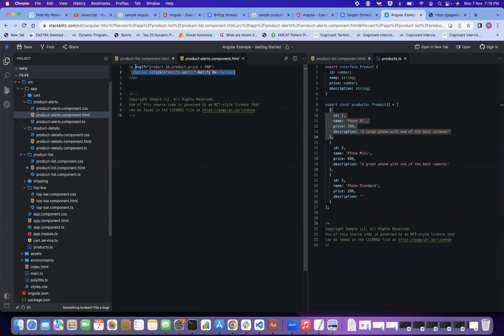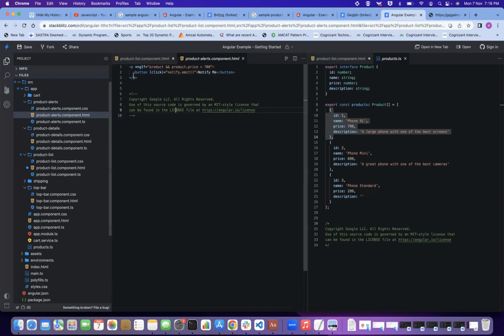What is the meaning of the star ngIf condition? If the product price is greater than 700, then the button will be shown. Firstly, you need to tell the first condition, which is that the product should be there. And if the product is there and the price is greater than 700, then this button will be shown.